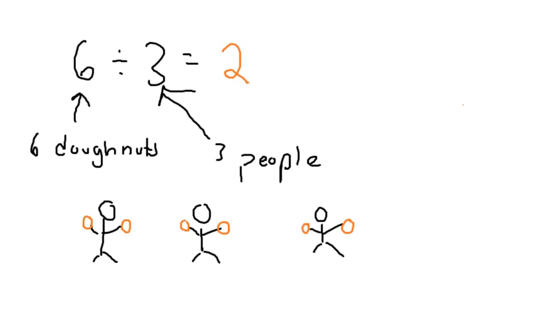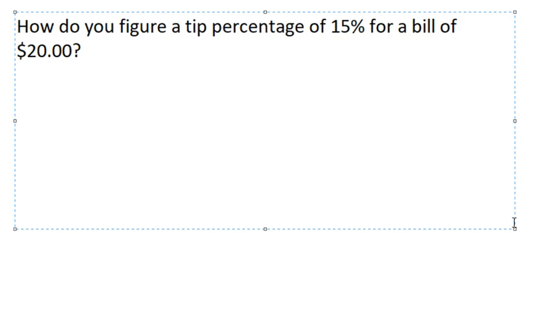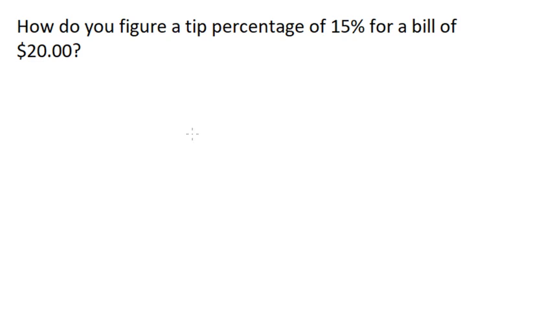So let's go over to Betty's question. We have, how do you figure a tip percentage of 15% for a bill of $20? So let's try that one out. Feel free to put any questions if you have any questions. How do you figure a tip percentage of 15% for a bill of $20?